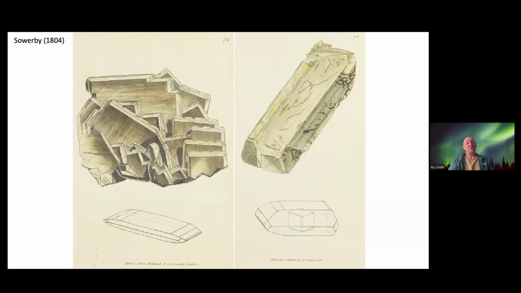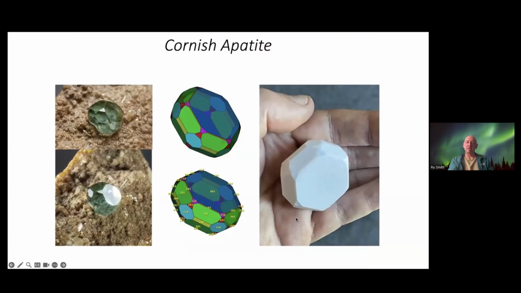And what's also nice is you can go back to some of the early literature. So this is Sowerby, 1804. And I feel a kindred spirit because there he is. He's got these beautiful illustrations of the barite crystals. And down at the bottom, he's got the corresponding models to explain them. So it feels like this kind of approach was commoner back then, in the early 19th century, than it tends to be today. I don't know if others feel that, but it often seems to me that level of curiosity is not quite there these days.